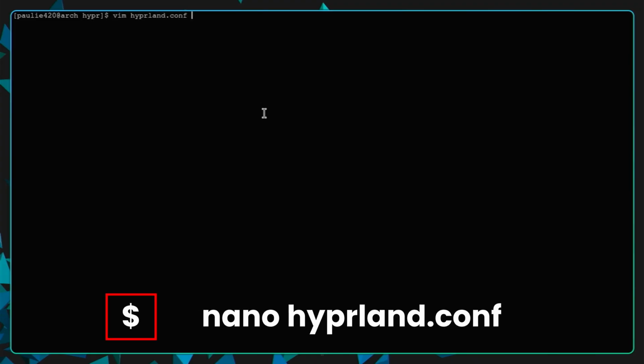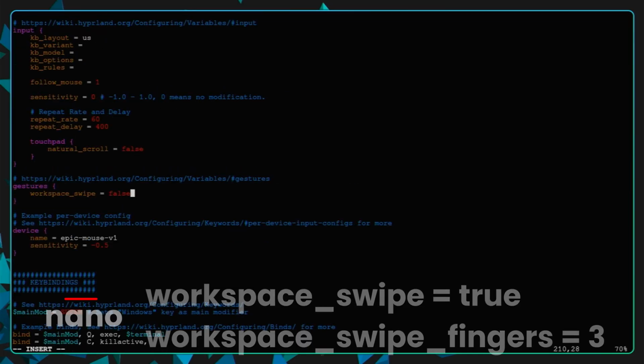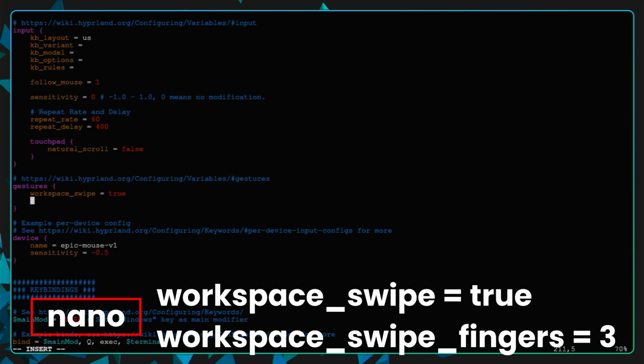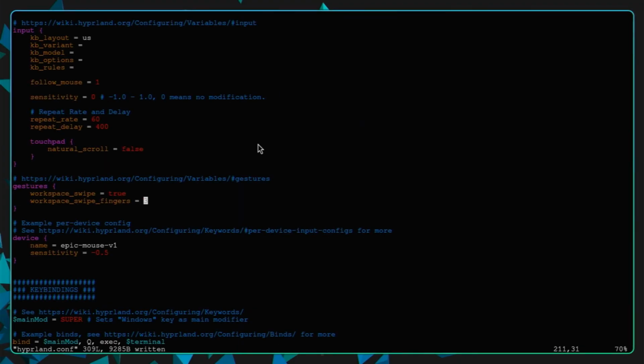Let's get our touchpad gestures going. Right now, if I scroll with 3 fingers to the left or to the right, nothing happens. But if we edit our hyprland.conf, and we're going to search for gestures. Here we go. Right now, the workspace swipe is false. So I'm going to set that to true. I'm going to do 2 other options. workspace_swipe_fingers equals 3. Okay, let's save that file. Now, if I swipe left or right with 3 fingers, Bob's your uncle, baby. Man, we're starting to make this system happen.